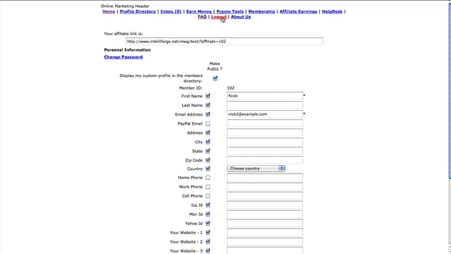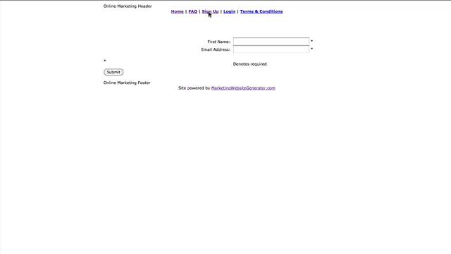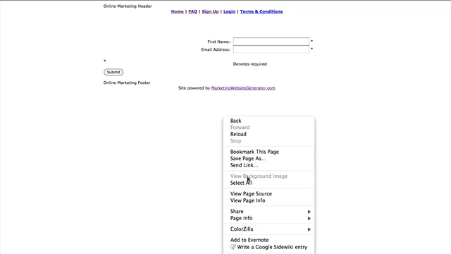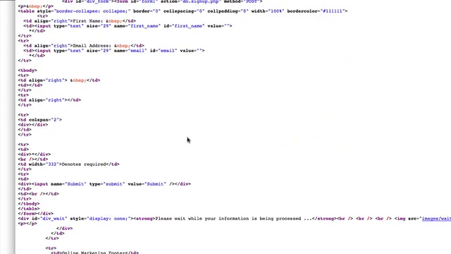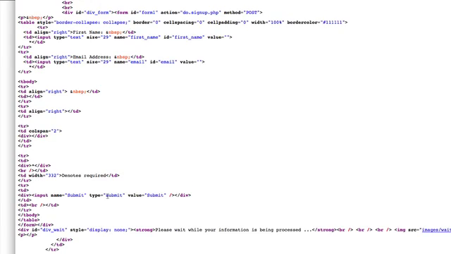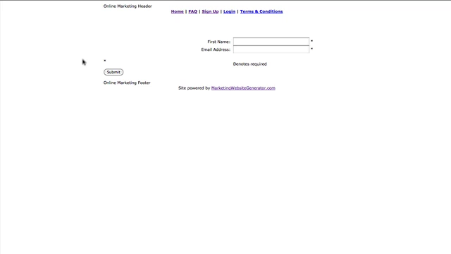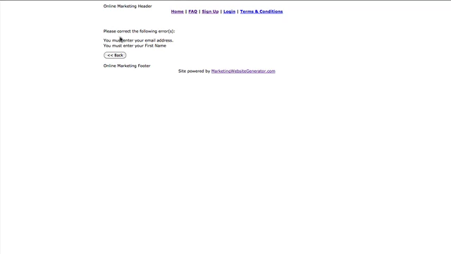Now there's something else that's kind of neat. A couple of people have asked, can you have multiple squeeze pages? And the answer is absolutely. Just take this page, do a view source, and copy the form that this puts in here. If you copy this page and put it any place else in your system, you can make this look however you want, and you can make as many of these pages as you want. With the JavaScript removed, there's nothing special about this page. It's only when they click that submit button that the verification happens.